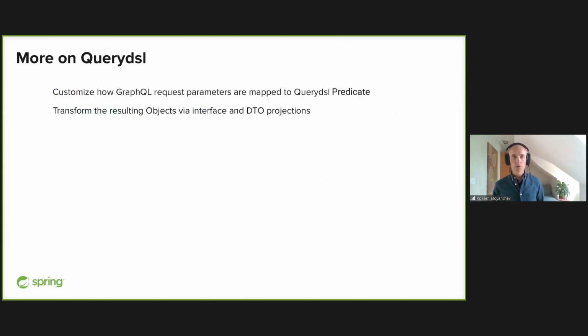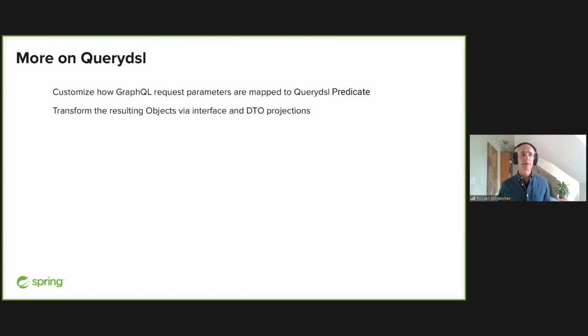There is more on Query DSL. You can customize how GraphQL request input is mapped to the Query DSL predicate. By default, it's a straight equals comparison, but that's something that can be customized. And you can also transform the objects that are returned by the repository.